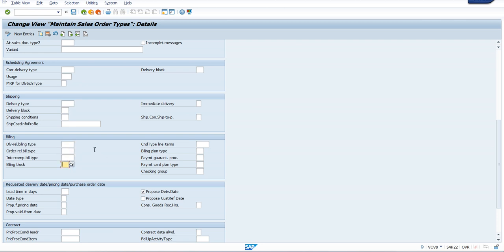So what you can conclude is very simple: the inquiry is not relevant for shipping, and it is not relevant for billing. Because you have not maintained anything here, the system will not think it is relevant. If you maintain it, only then will the system treat it as relevant. So now there is no shipping and no billing.